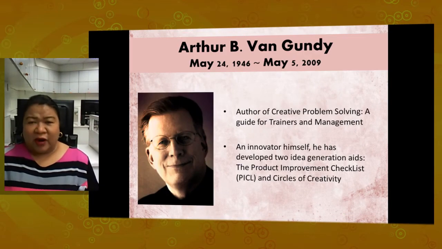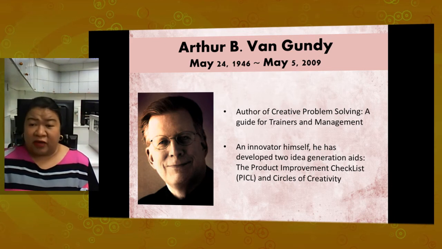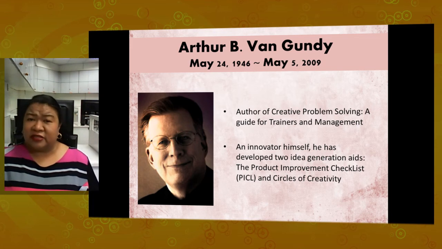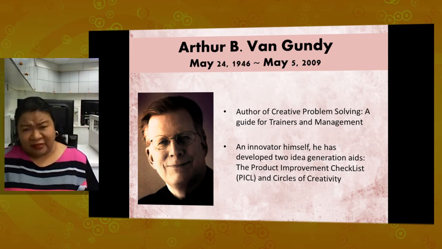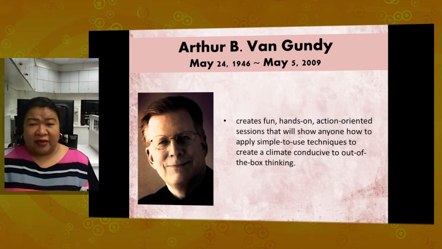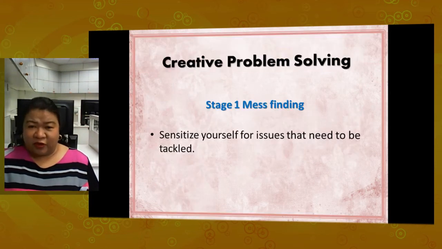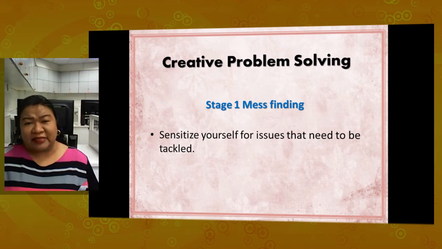So Arthur Van Gundy is the author of Creative Problem Solving, a guide for trainers and management, and he contributed a lot in CPS. Of course, there are other psychologists, like Basadur and the others, who also contributed to creative problem solving. So let us go to the 6 steps.